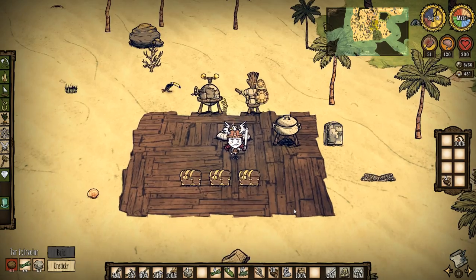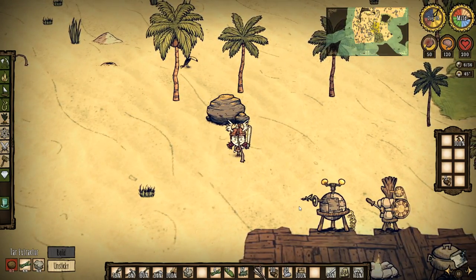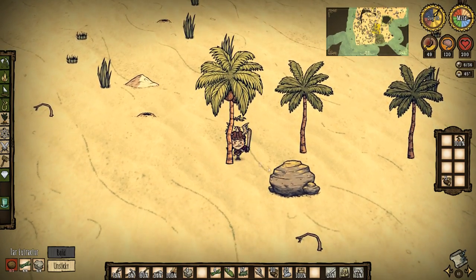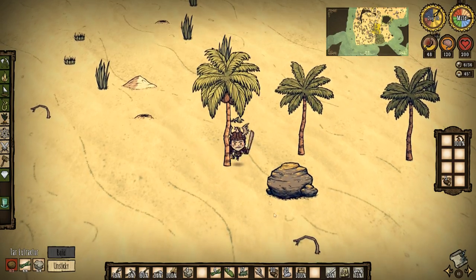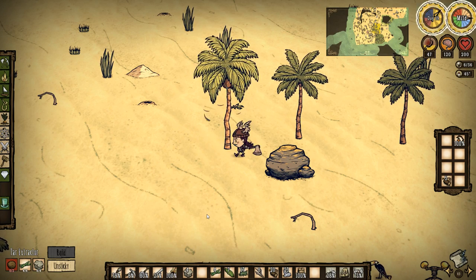All right, coconuts. We need 2 coconuts. Just two coconuts. And let's get this twig. So let's get these. Why are you not chopping the tree down? What is going on here? Oh my god, I've got an... Okay. Why are you not chopping the tree?